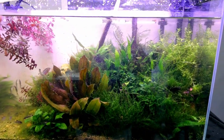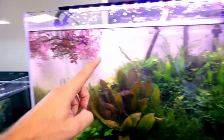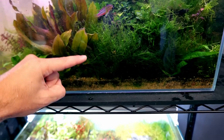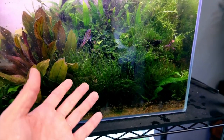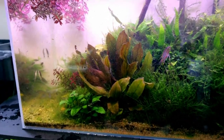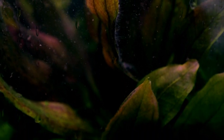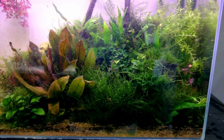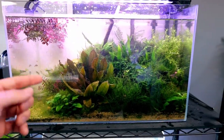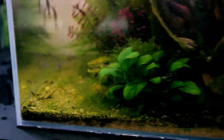I've taken off a load of the moss at the back, taken out the ludwigia super red and replanted it lower, cutting it off from the high section. I've hacked off some of the moss and I need to cut back this whole section too, otherwise it will grow back way too quickly. The Amazon sword is just doing insane - I'm going to leave that because it grows so slowly and looks so beautiful it would be sacrilege to hack it off. There's some remnant algae on the edges - that white fluffy edge is where algae was, but it's died off so the tank is balanced. It's just overgrown. The reds are nicely red so we're doing well. It's just a case of continuing to cut back, doing a big water change, and getting up all the algae on the base - I can just wave at that during a water change and it will suck it all up.